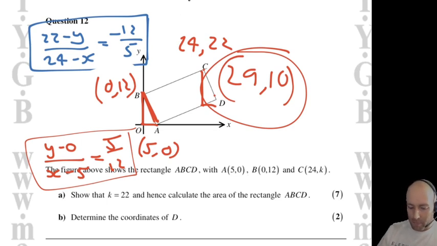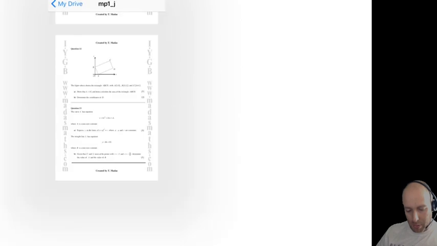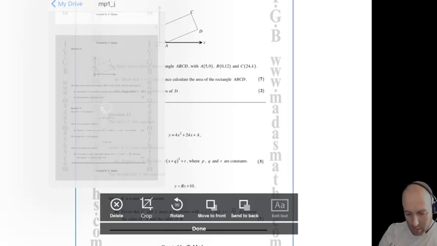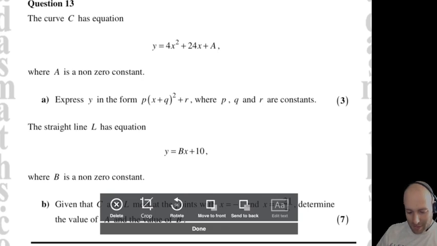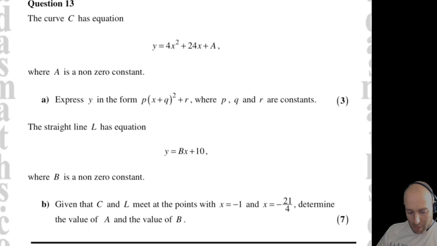Right, moving on. So question 13 next, which is the last one. Let's see if we can get this done today. That'd be brilliant. Oh no, it's a 10-mark question. We've got 15 minutes left. Oh, I don't know about that. Complete the square. Find M. It's more coordinate geometry, but it's good practice. So 10 marks, 10 minutes. Get started now, and hopefully we'll have time to go through this.